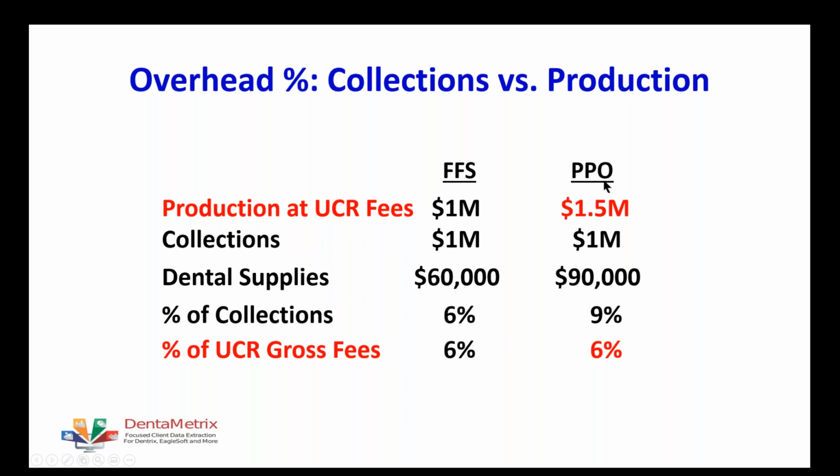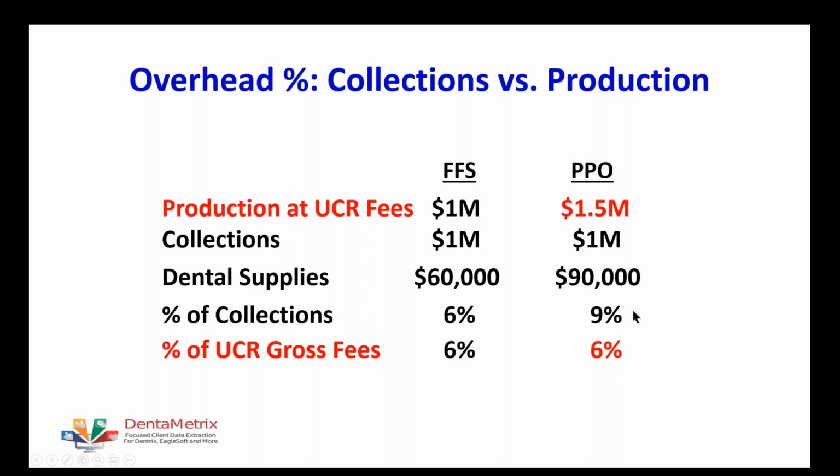Internally, you can do it either way you want to, but recognize if you post to your practice, you're going to have 9% overhead for your dental supplies, but that could be an appropriate number for your practice. So don't lose sleep over it, but don't try to compare that to the 6% that's over in the fee-for-service column. So you can argue both ways. Both ways can work. But again, for external comparison, we've got to use the gold standard and all measure against UCR fees, because we don't know what percent of everybody in your study club are in PPOs. So we just have garbage in, garbage out here, and you get all kinds of weird percentages.